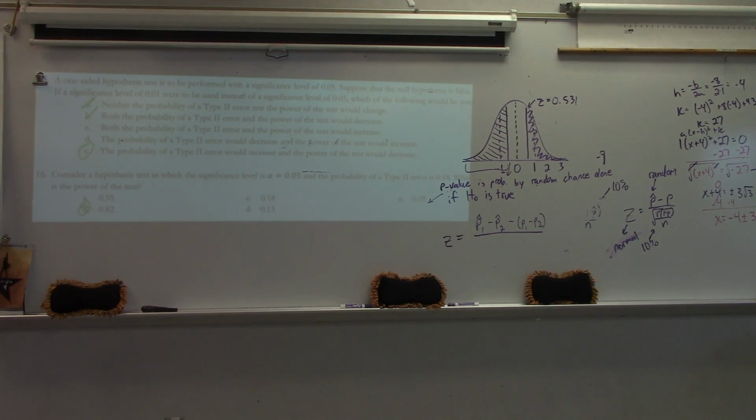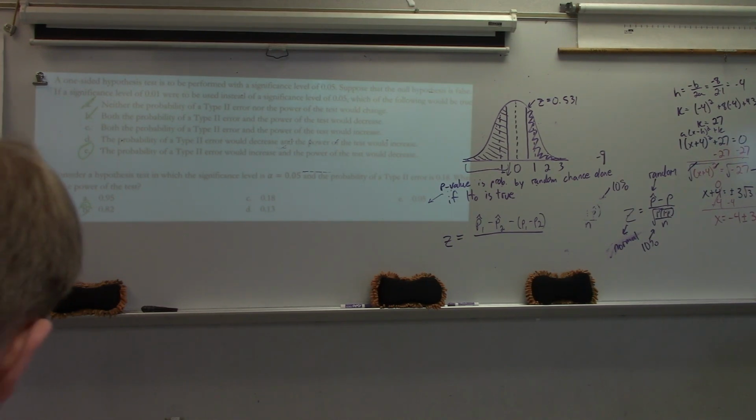So Deacon, you were asking earlier about how do you calculate beta? You don't, but a question like 16 could come up where they give you the probability of a type 2 error is 0.18. And then the power is just 1 minus that probability of a type 2 error. That's literally what the AP exam could do, right? Nice and easy, right? I thought, when you taught it, and it was on the quiz, I thought I was doing it wrong. I got it too easy. No, it's an easy question, and it shows up on the AP exam sometimes. A question just like that.